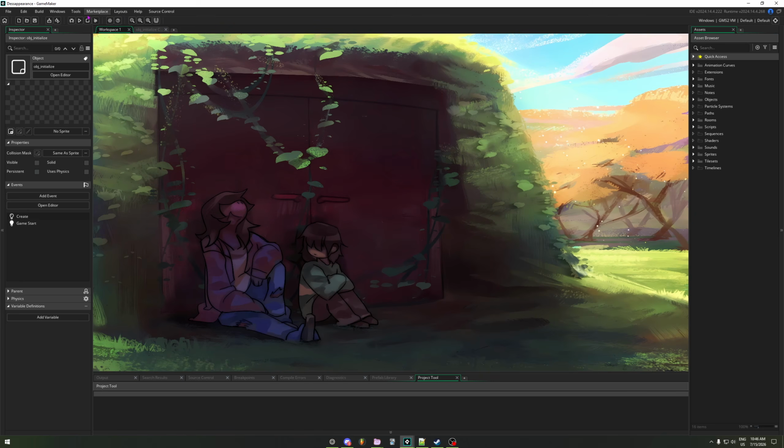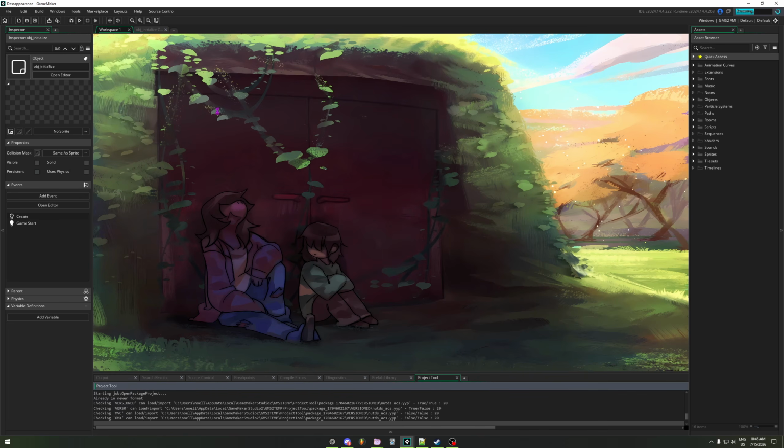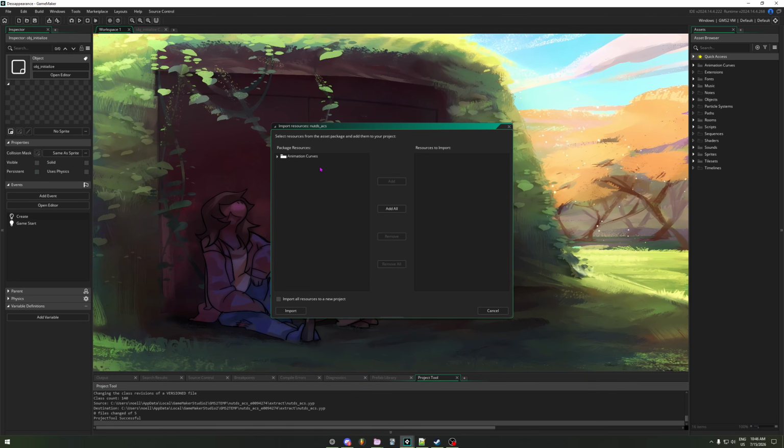let's start importing stuff. To do so, we just click import local package, and we want to find the Noel's Undertale dialogue system folder here, and we are going to start just going top down. We'll go with animation curves, and we'll import those here, and you can look at them all here. Let's add them, and yeah, this is going to be for like Tenna's dialogue, where how it animates on screen.